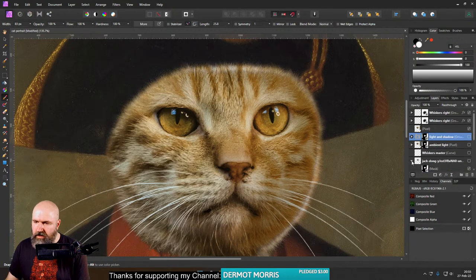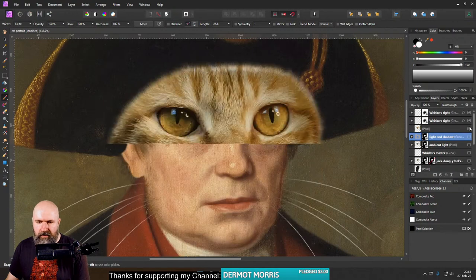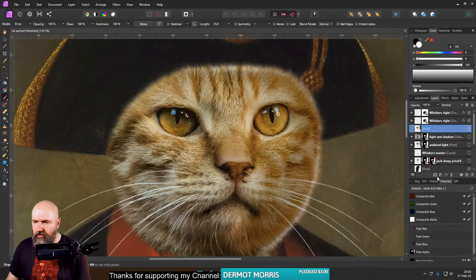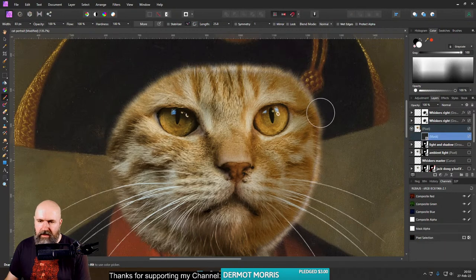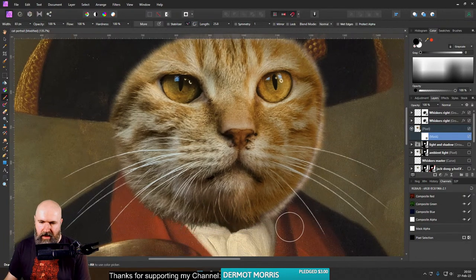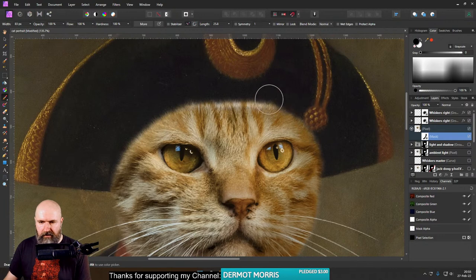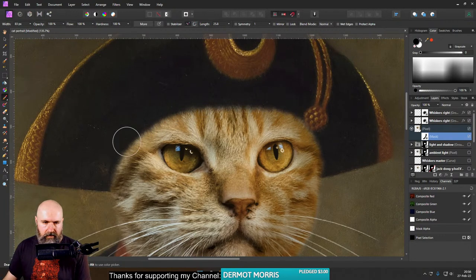Okay, let's turn off everything here in the background. So we only have this layer now, and now I can create a mask for this where I then remove that hair again. And then I have a nice hair line here for my cat. Let's see. So let's push in here like so. Actually make it a little bit smaller than it should be. And then we go out again on the other side so we have hair. So let's do this. It's quite involved today. Okay, and let's go. Let's push this outside. You see, now we get some hair.